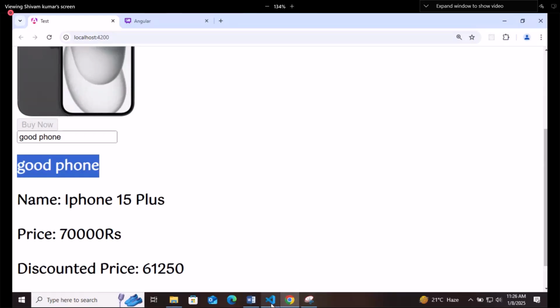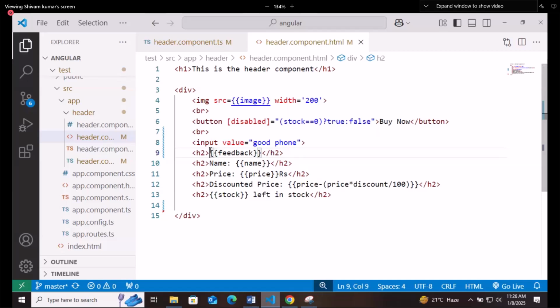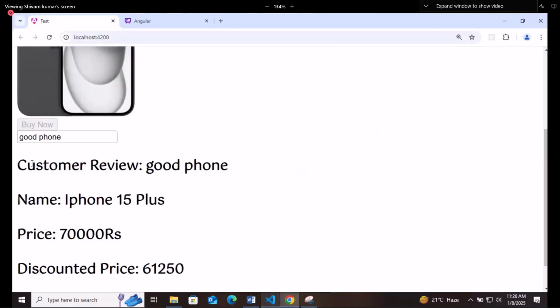Or if you want, you can show customer review colon, and then show the feedback. So it is like this: customer review good phone. The same good phone is written in the input box. Now what I want is, whatever I write here, if I write bad phone, it should change this customer review also, because this is how your data will go to the TypeScript file, right?